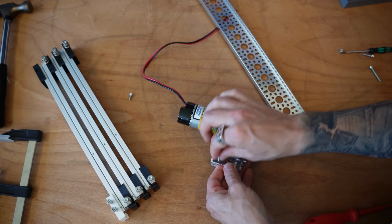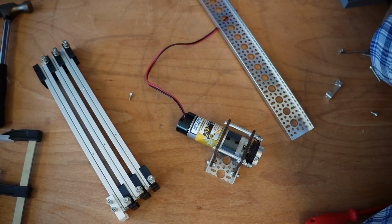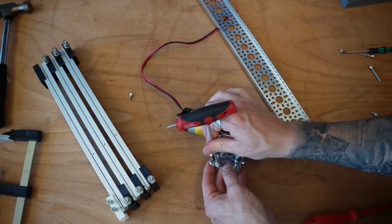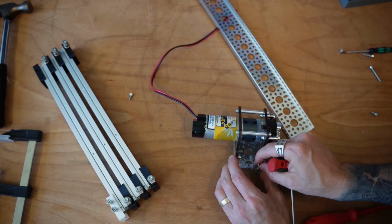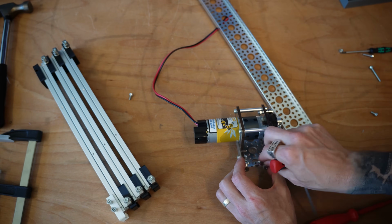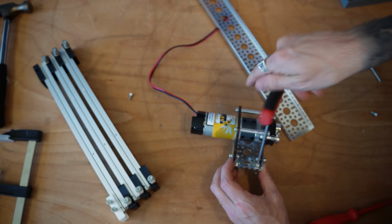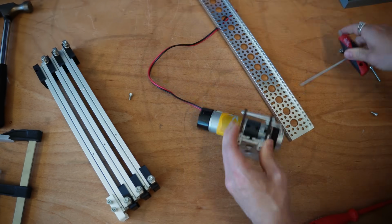Getting underneath here, we're going to go ahead and add in our bolts. Use little 8 millimeter bolts here. I'm going to do the same thing on the other side. You don't want to use too long of bolts into these little pillow blocks. All right, that's nice and mounted.